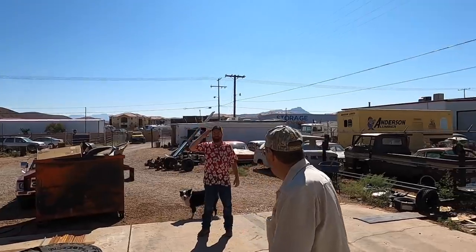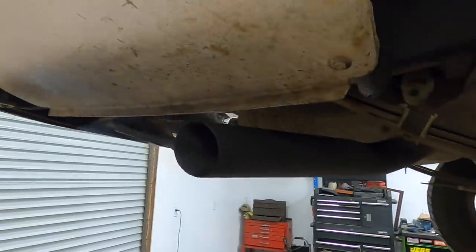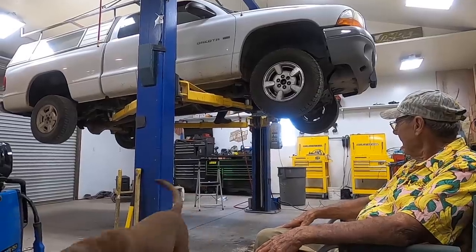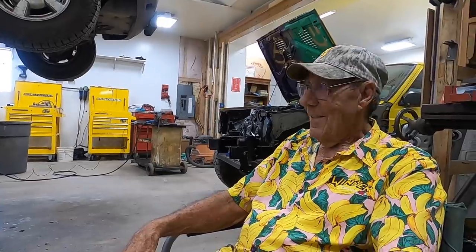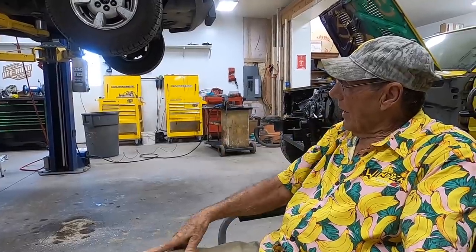I'll be back Wednesday afternoon. I might see you Wednesday, but if not, I'll see you Thursday. I don't know where my dad left off, but this is for Ed's truck — the exhaust system. We got the new exhaust hanger welded in, the new exhaust, and it routed all the way up. Looks good. Sound a lot better? A lot better. Check that front wheel — he done that and it messed it all up. I think it's leaking.